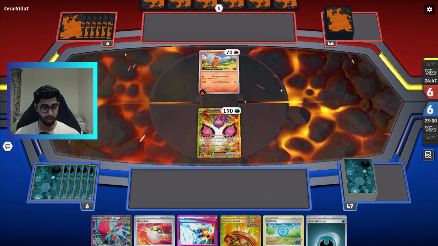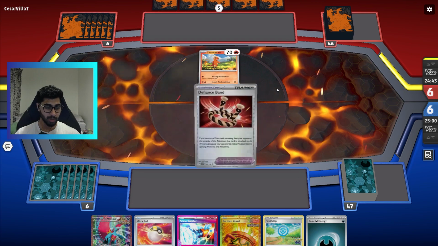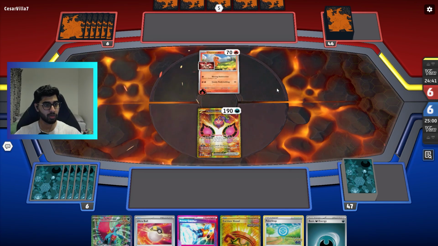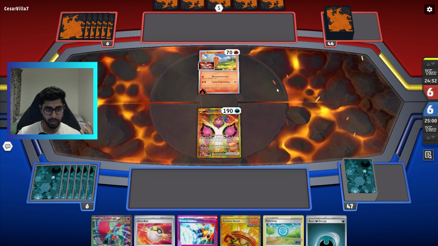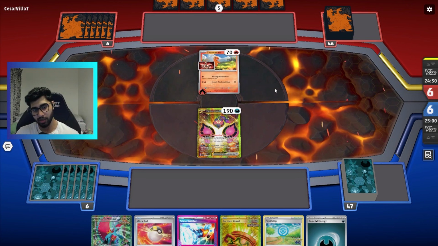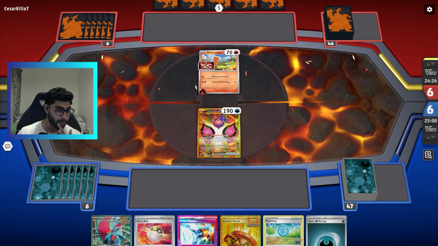Alright, so we are facing a Charizard deck. This shouldn't be too hard to get going. They drop down the fire energy with the Defiance Band at the start of the turn, which is kind of surprising. You don't see that often from Charizard decks on the first turn. Clearly now my target is that Charmander, and I have a good feeling that I will be able to knock it out pretty easily this turn.